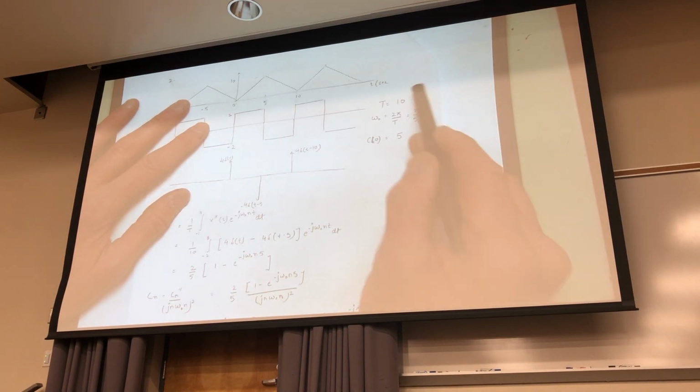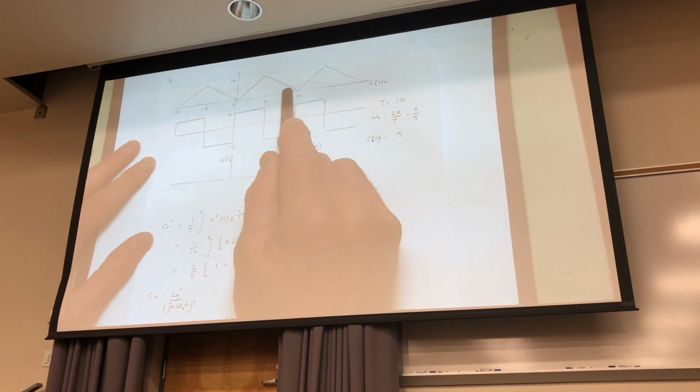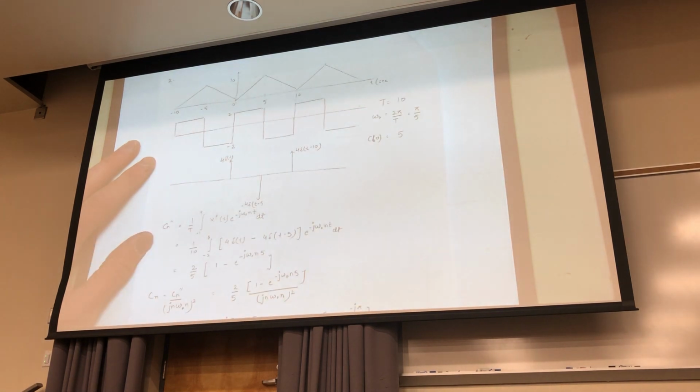And he looked for these, by the way. Those were worth a point apiece. He had to make sure he saw those. Then, after you get this, C double prime is 1 over T. The integral, really, is over any period. He chose minus 1 to 9. It's got to be over a length of 10. And that way, he captures this one and this one, only 2 of them.